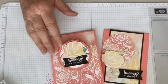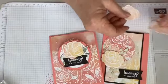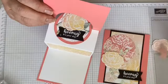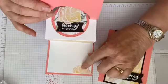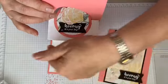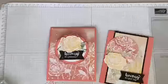And then we've got these extra little ones that I cut, but hopefully now you know, don't throw away these little edge ones. They're also really good. You could put one on the inside of your card or on an envelope. Or I've made cards where you just take a whole bunch of these and line them all up around a card and stamp something in. Another good way to use those little edge ones, so don't think that they're going to go to waste.